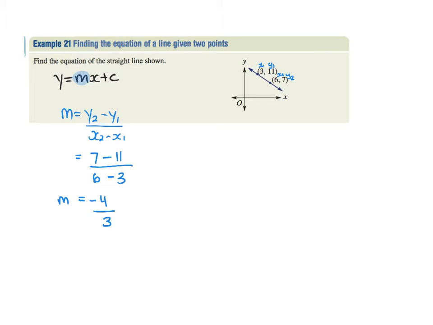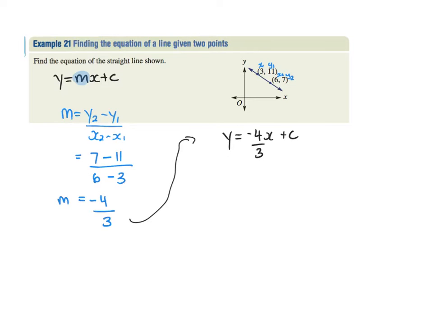You've got to look at checking it in a different way. If I check what I just did, I'm going to generally make the same mistake, so you've got to try and find something to check your work in a different way. So that's what I'm trying to show you. So now we can do like what we did before. I know now that the equation is y equals -4 over 3 x plus c.